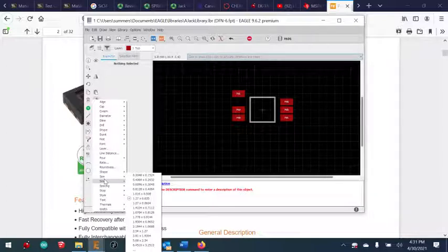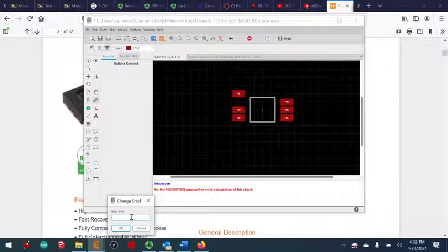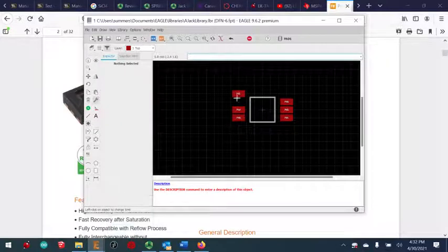Okay. And we want these things to be, let's see, where are they? We want them to be 0.5 by 0.6. And let's see, probably do the X direction first. So we want that to be 0.6 by 0.5. Okay, so we'll come down here to those 3 dots, and we're going to give a new option, 0.6 by 0.5. And we'll say OK. And now we'll change the size of each of these by just clicking on the pad.